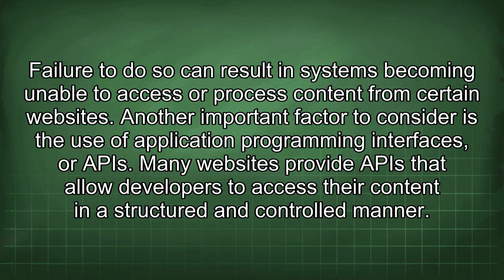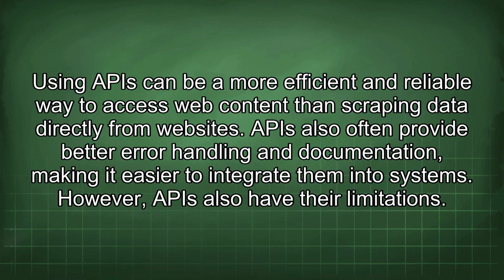Another important factor to consider is the use of application programming interfaces, or APIs. Many websites provide APIs that allow developers to access their content in a structured and controlled manner. Using APIs can be a more efficient and reliable way to access web content than scraping data directly from websites. APIs also often provide better error handling and documentation, making it easier to integrate them into systems.